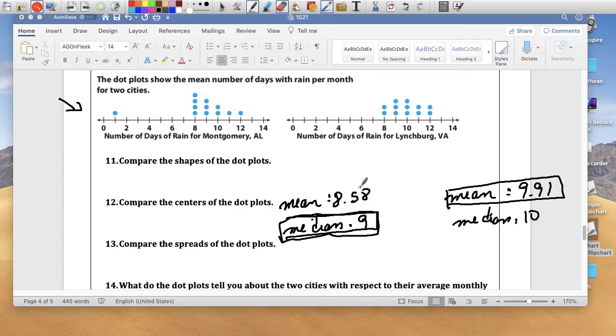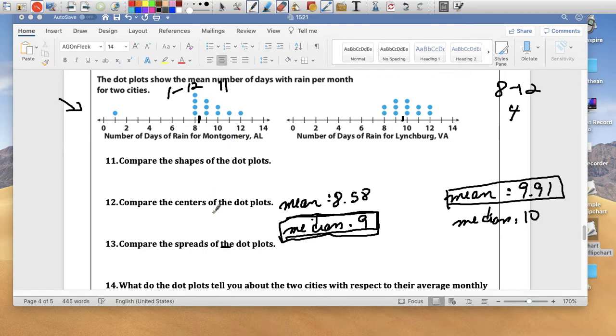Now if we talk about the spread here, we can talk about spread in 2 ways. Let's talk about the spread in terms of the MAD, right? So if this was the MAD, and the mean is 9.91 over here, you can clearly tell that the spread here is much, much smaller, right? It's very tight. It only goes from 8 to 12, and here it goes from 1 to 12. The spread is much bigger. The MAD would be bigger on this side, right? If you calculate the mean absolute deviation, and likewise the range, like we just did. The range here is 4, and the range here is 11.